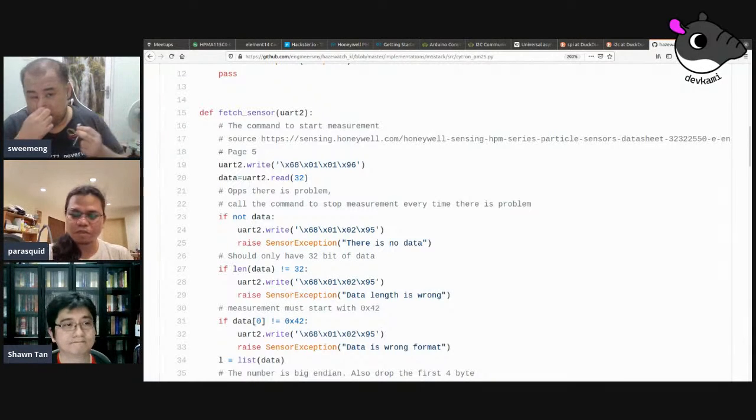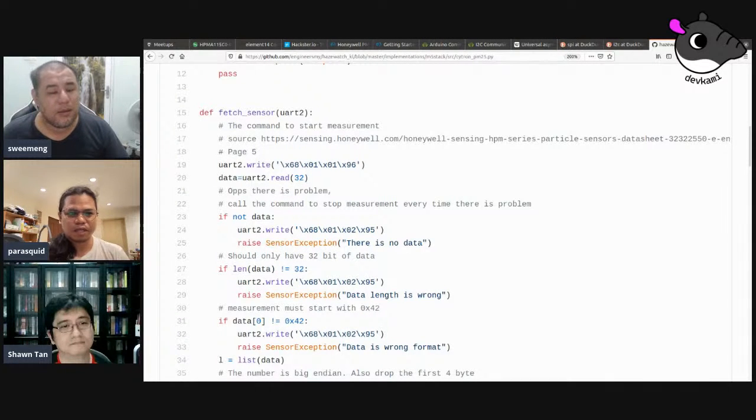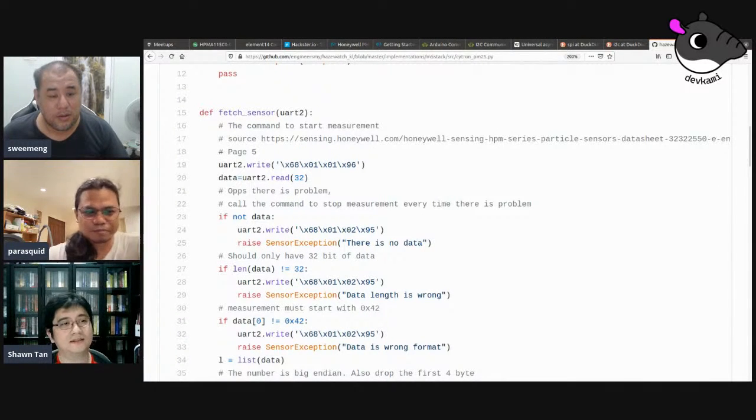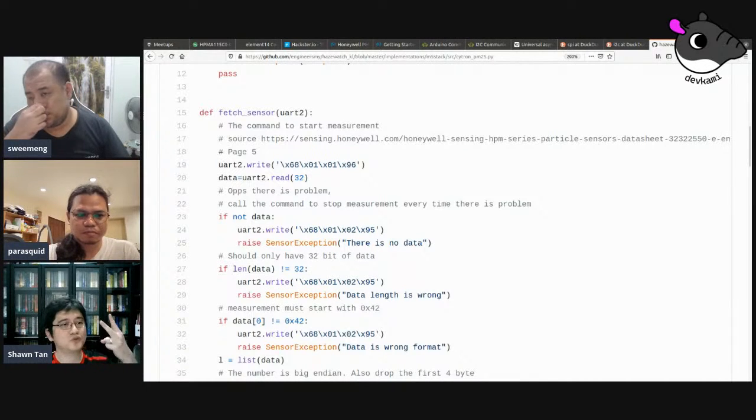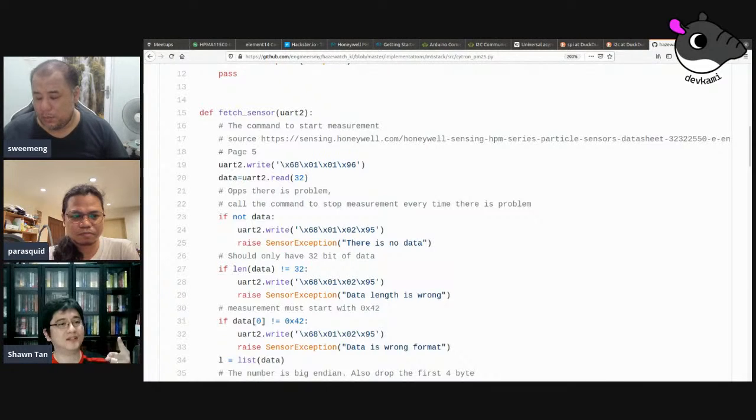No, so UART means universal asynchronous receiver transmitter. So what makes it asynchronous and what makes it receiver transmitter, maybe we can explain that as well. It has multiple pins, but the most important pins are just 2, your TX and RX. So in that sense, the transmitter and receiver, there's a TX line and then there's an RX line. One is transmit and one is receive.